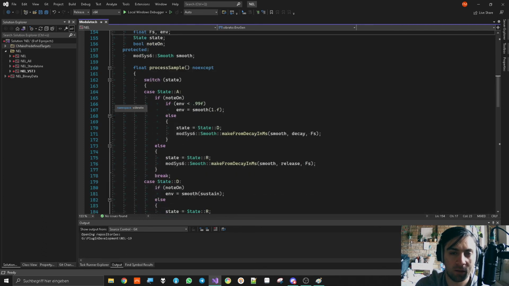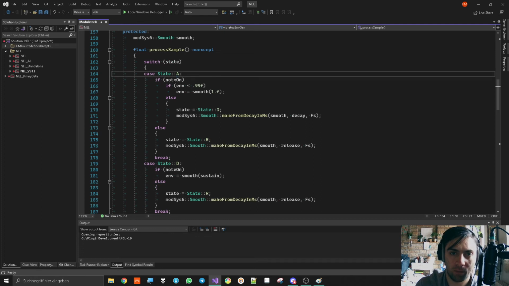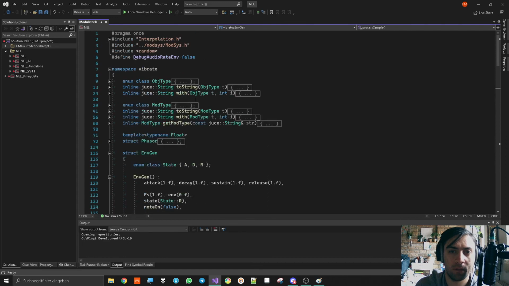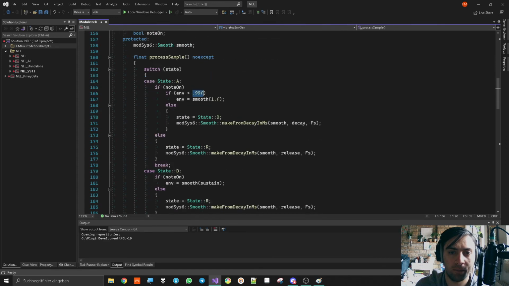Now, which states do we have here? We have attack, which means if this is a note on value and the envelope is still smaller than something close to 1, I could actually put the safety coefficient here. It seems to be the same value anyway, but I did not have the safety coefficient yet before I wrote this class.